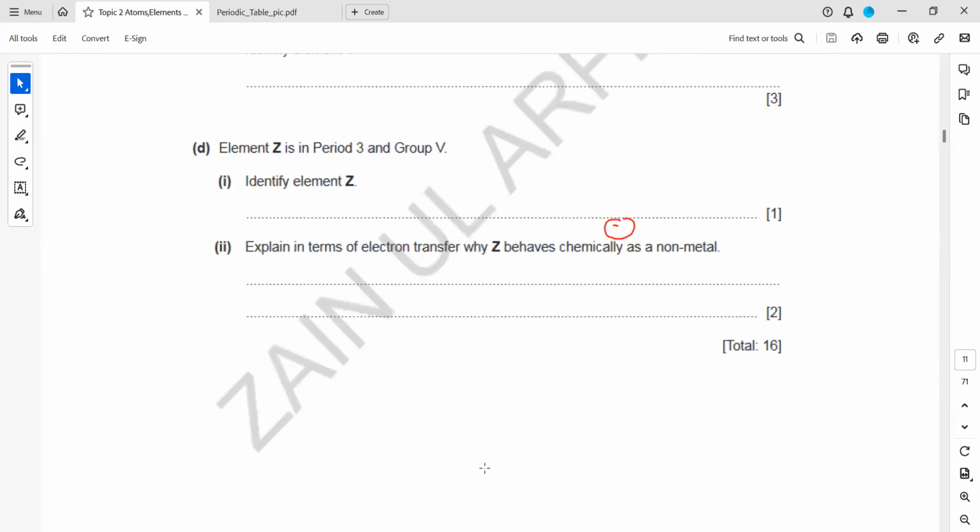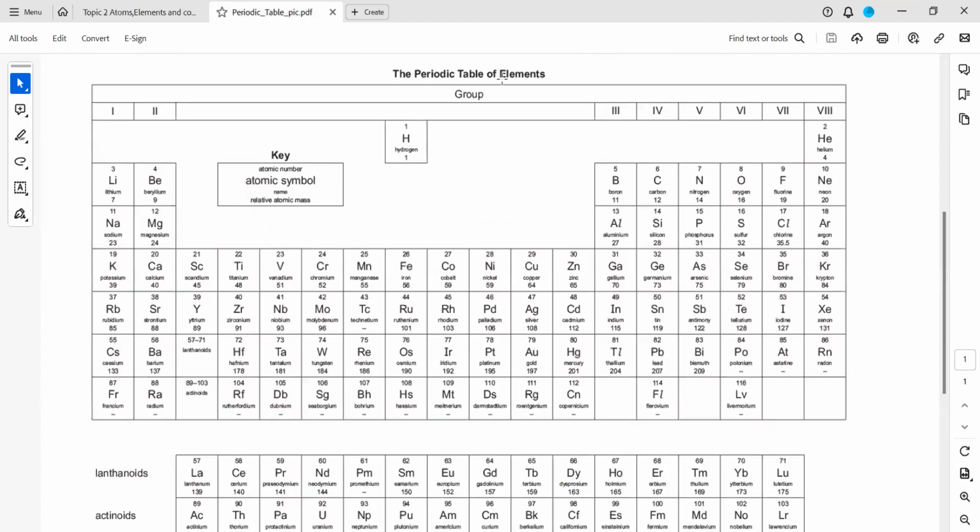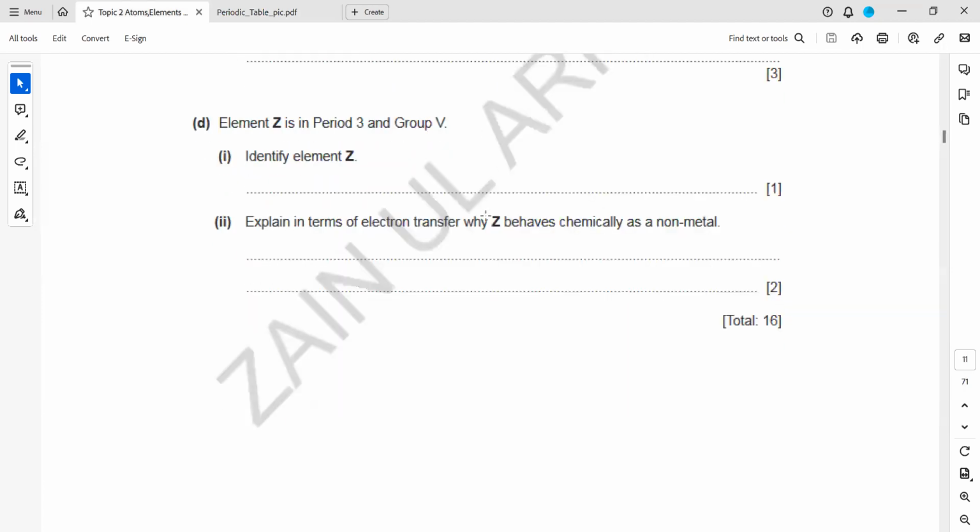Why did we round off, as in the question? In the periodic table, rarely will you find a decimal. Chlorine is 35.5, but the rest of them are whole numbers. And some of the masses are not given. Why are the masses not given for these elements? Because they are not stable. They decompose instantly or within a short duration, so we are not able to work out their mass. That's why their masses are not given.